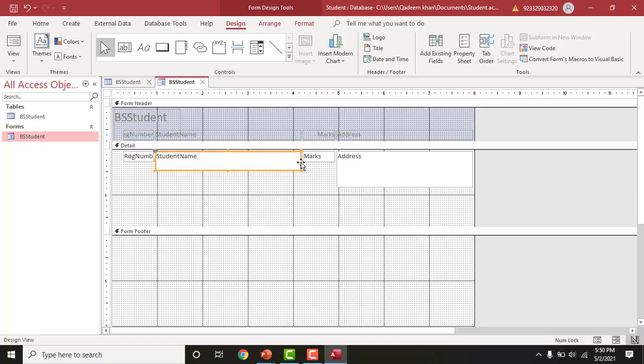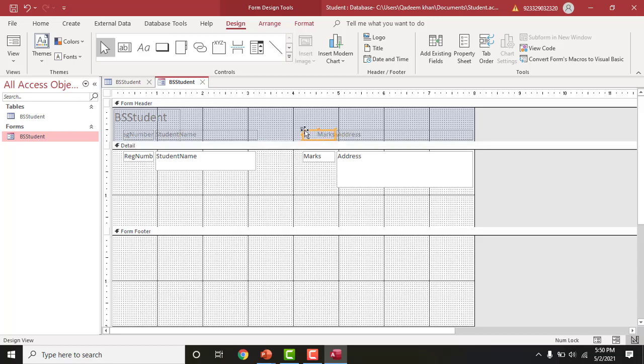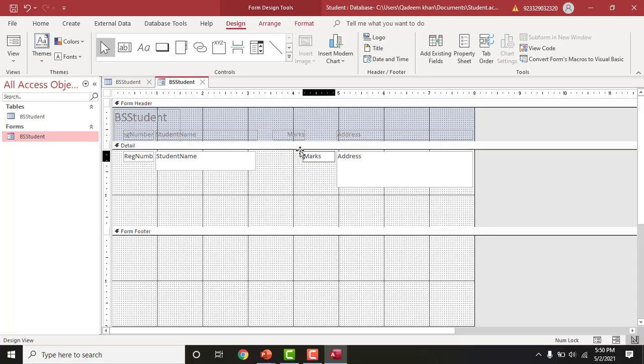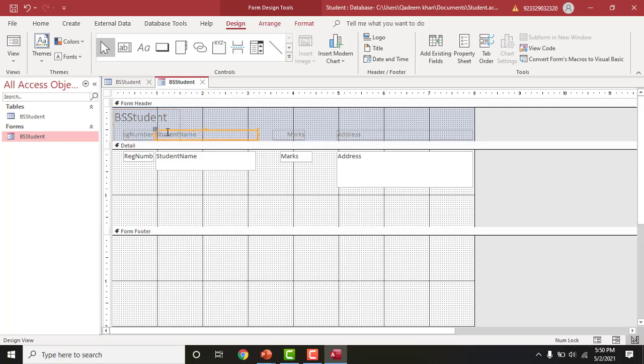For example, if you want to remove this space between student name and marks, you can change it from here. You can move from this point to another point. Now you will see that after making these changes, there will be a change in the format of this form as well.